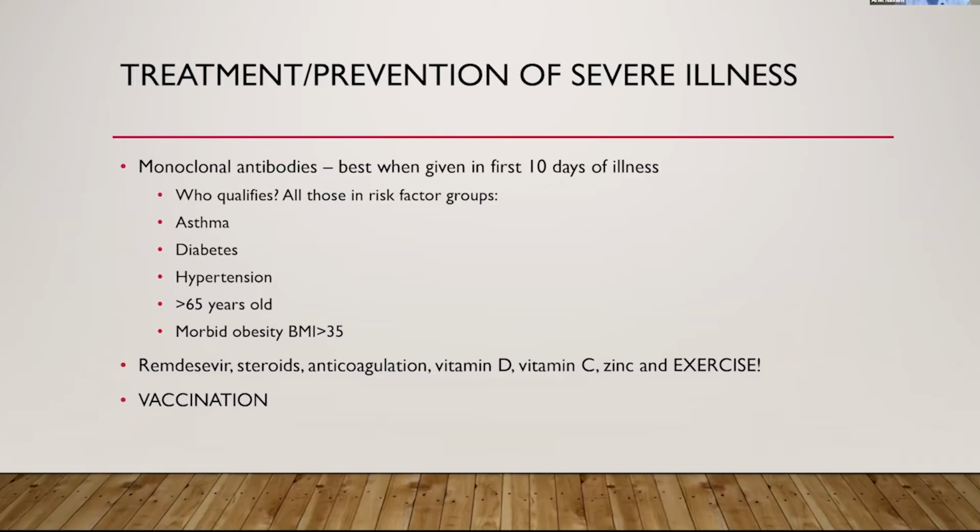I wrote remdesivir and steroids on this slide because remdesivir is an intravenous medication we give for patients with more severe illness, usually with pneumonia, that are hospitalized. And then steroids is also something we've used for hospitalized patients, as well as some patients that haven't been hospitalized that have persistent symptoms that have been going on for some time.